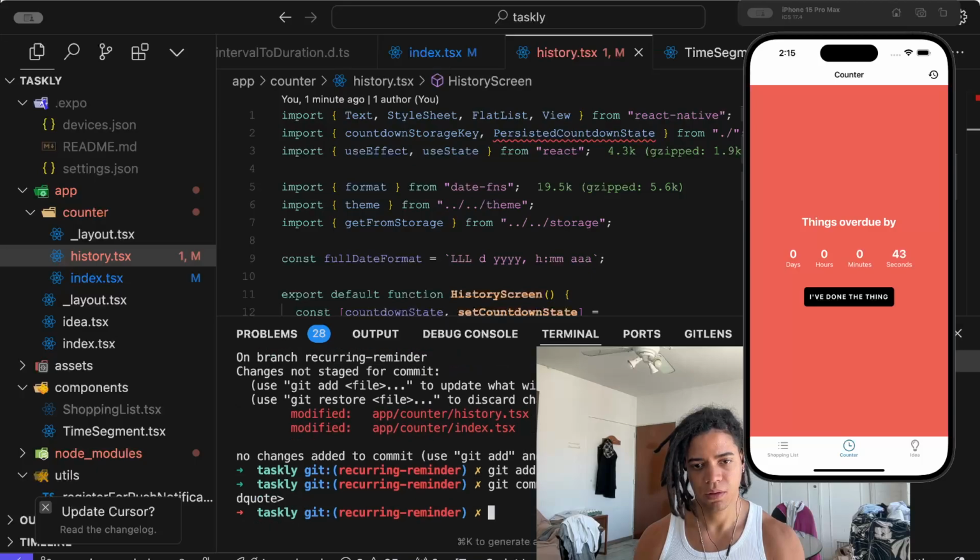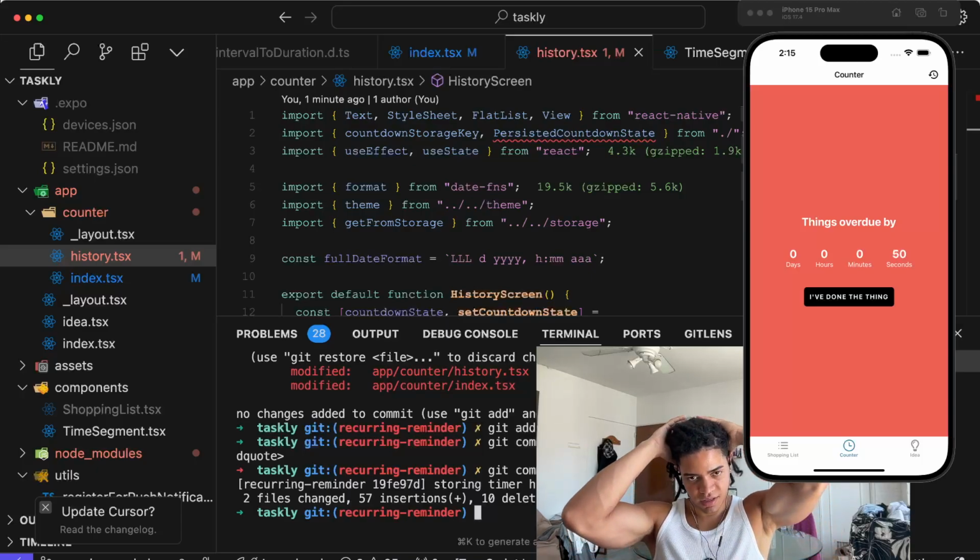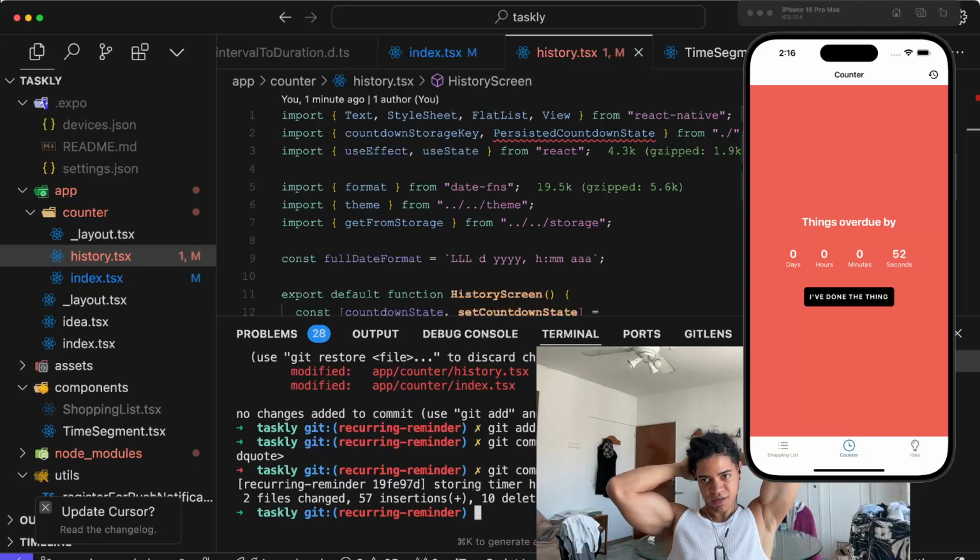We have a shopping list where we can add things to our list, delete them, and mark them as completed. We have some haptics, we have async storage, and we have our counter or timer or scheduler, whatever you want to call it, where we count down from a time and we can schedule notifications to remind us to do something. And the last thing, I just wanted to add some joy to this counter application. So we're going to add some confetti. Who doesn't love confetti when good things happen? And of course, add a good success haptic feedback when you press this button.